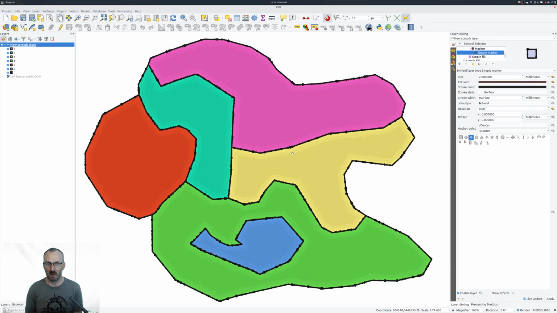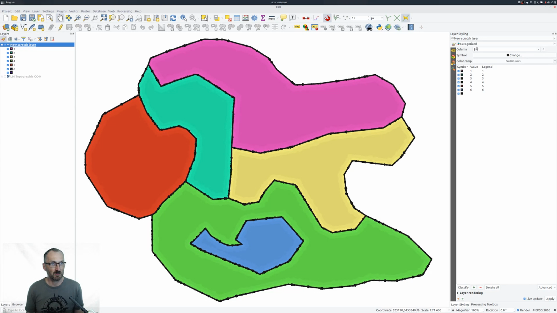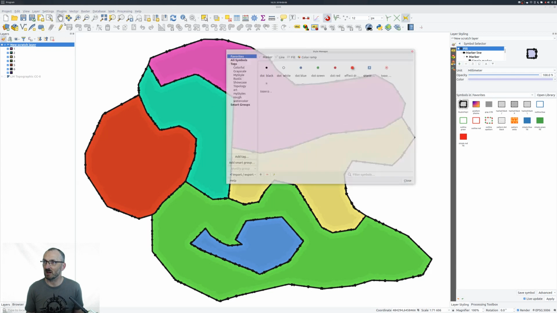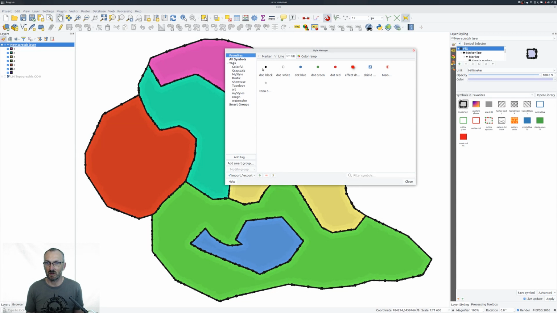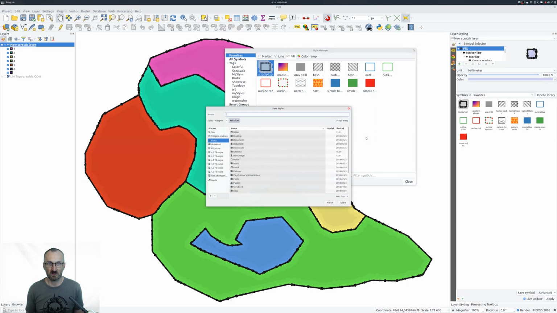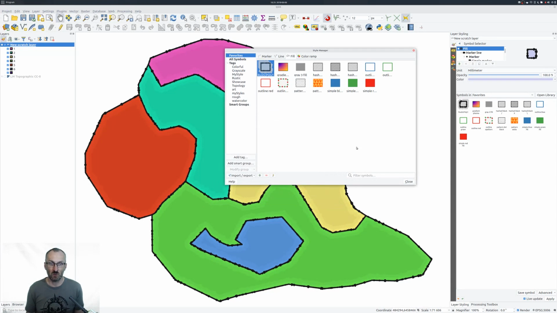Up till now, all I have done is inside the QGIS styling realm. So if you want to share this style with anyone, you can do that by saving the style. Let's see. Save symbol, give it a name and tags and so on. And then you go to your settings and style manager. You find your style and you can export it. Select it and export it as an XML file. And anyone that has the same version of QGIS can open or import that style and use it.